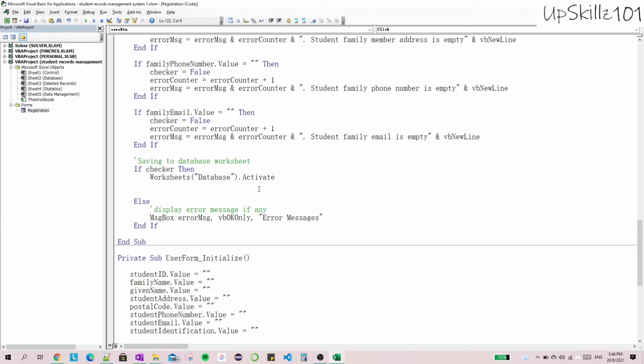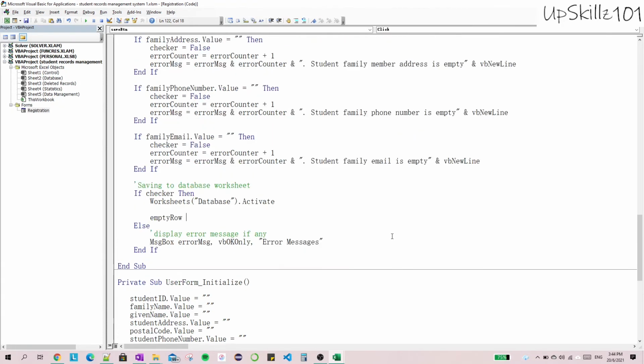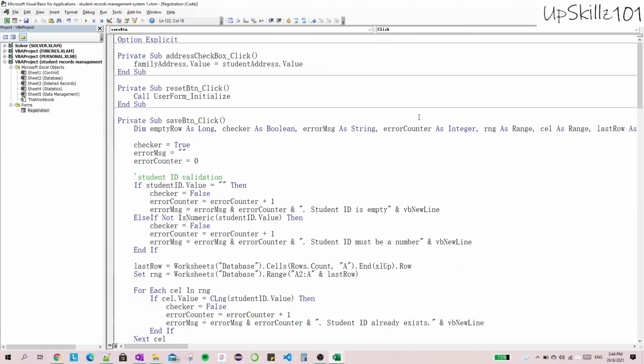Right. As we add new records to the database worksheet, we always want to add the latest record at the bottom on a new line. So first of all, we need to determine that new line. That's why we're now using the empty row variable. Before I go on, let me quickly check empty row.